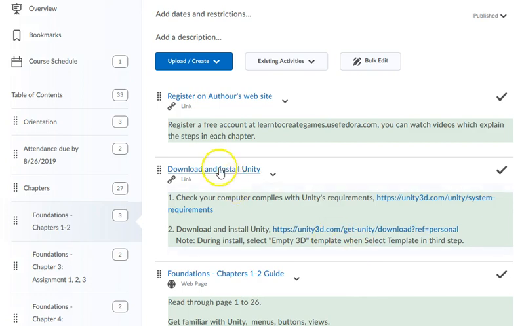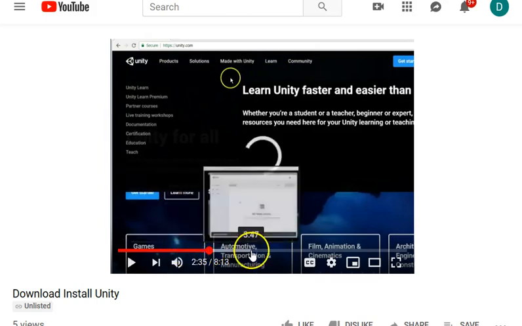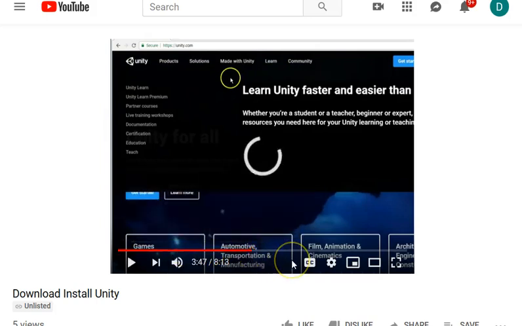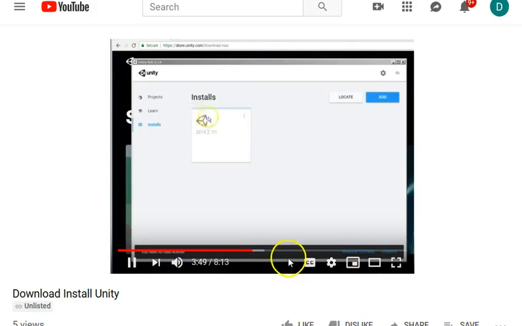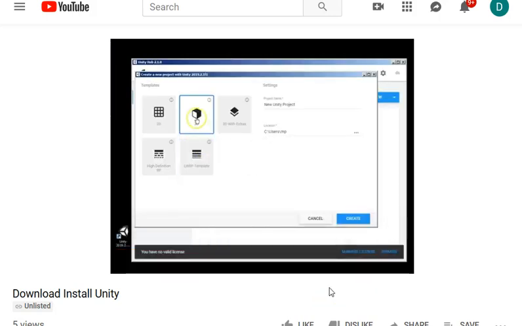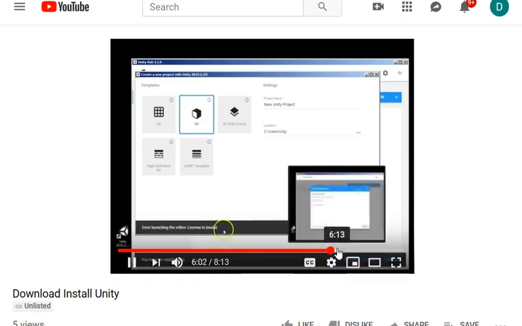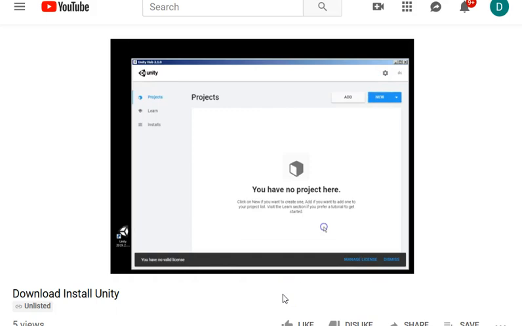And also, watch this video here. It takes a little while to download and install, so you can see the bar keep going. And one thing I want you to know is about the license during the installation. We don't need a license there because we use free software.